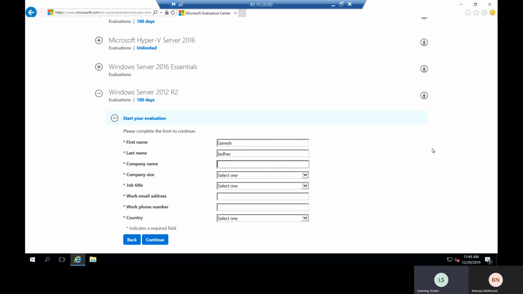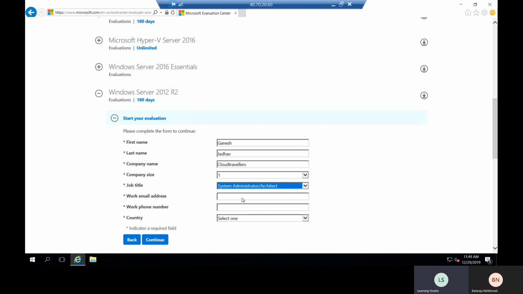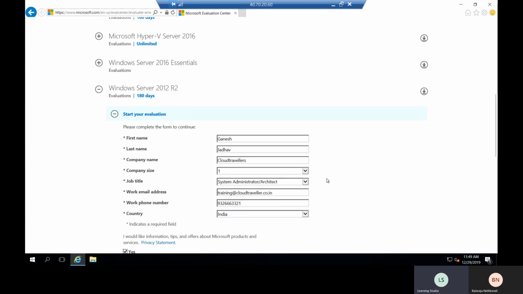I'll enter my name, company name, company size, job title, say system administrator or architect, work email address, phone number, and then country India.